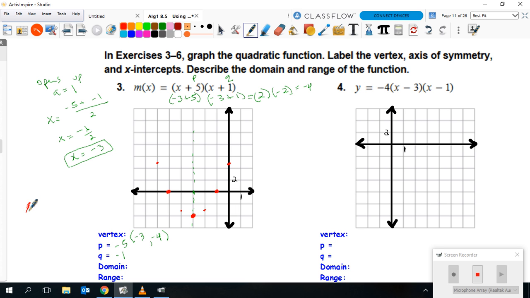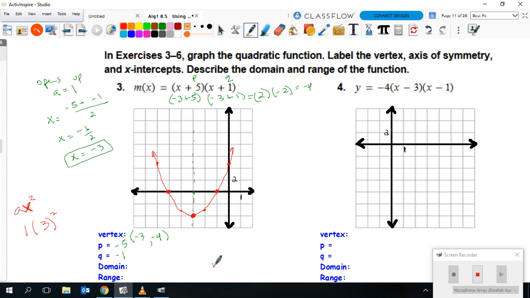So I'll put an x here. X squared times the A. So whatever A is, 1 here, and then whatever we put in here, we're going to square. So we put 1 in, we put 2 in, we put 3 in. So when I put 3 in, 3 squared is 9, times it by 1, still going up just 9. So that's our, we can go ahead and kind of draw this from here. Just connect the dots like a U shape, coming down, going back up. We're going to want to put arrows on the ends, and then we're good.